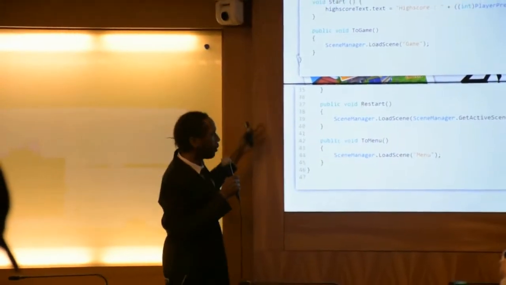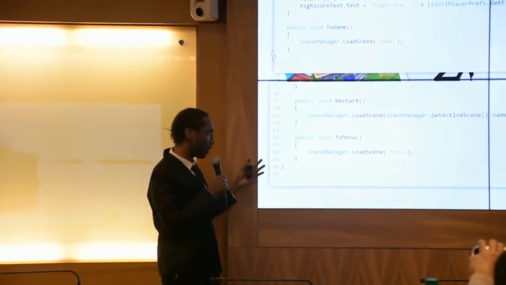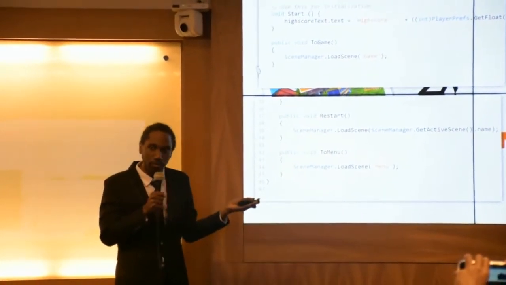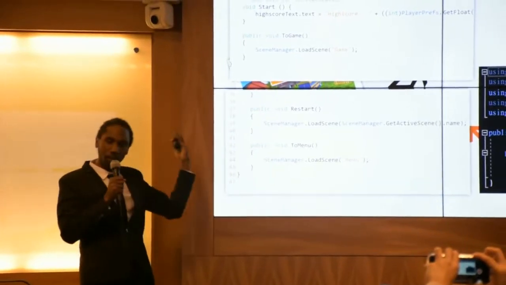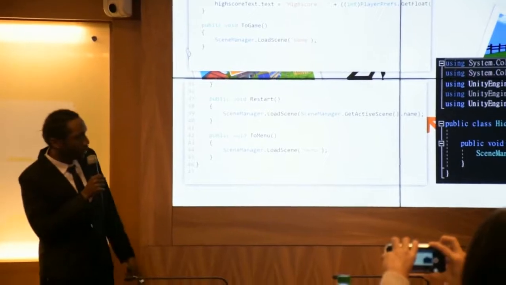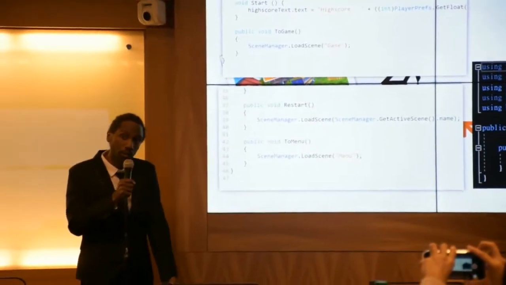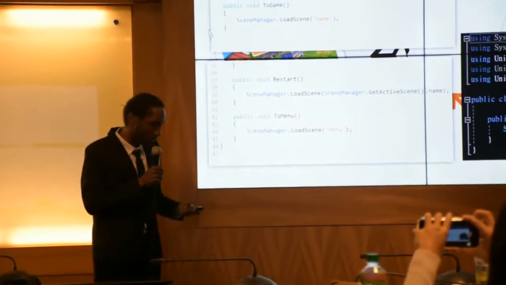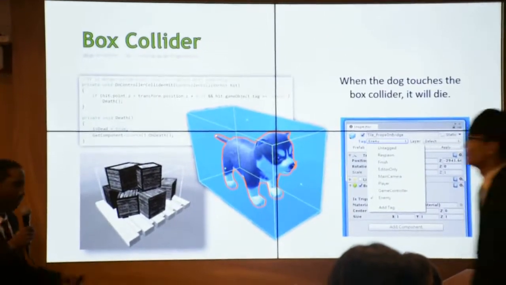This code snippet is just the load menu scene method, so it takes you back to the menu scene. Finally, the last code to the right is the skip button script for the movie. If you want to skip the movie, press the skip button, and that code will launch. And I will hand it over to Wayne to explain the box collider.